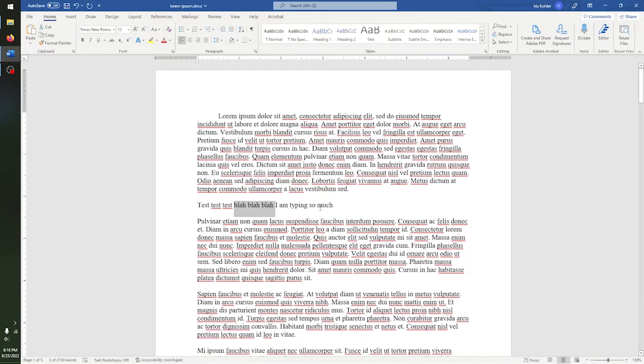Now, if I want to get rid of it, I can press backspace and it will be gone. Or, here, I'm going to undo that, and you'll see that when I undo, my selection is still there along with the actual text, blah, blah, blah. If I want to type something instead of blah, blah, blah, when I have it selected, I can just start typing. Blah, blah, blah will be removed, and it will be replaced by whatever I'm typing. So, this text replaced blah, blah, blah. Just like that.